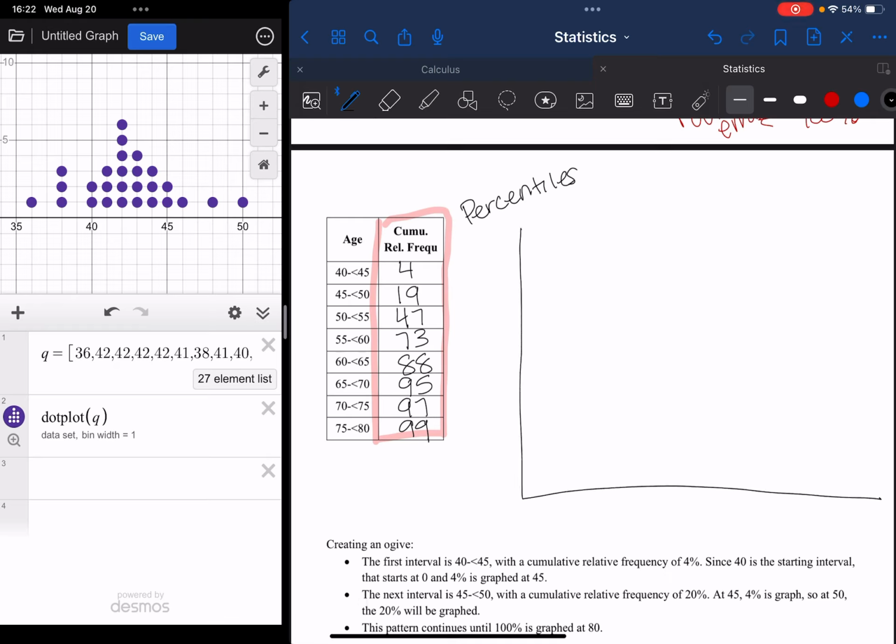And since my frequency is supposed to get up to 100%, I'm going to go by 20s and label all the way up. So this is 20, 40, 60, 80, 100. And then here on the bottom, I'm going to be putting all of the age ranges starting from 40 going up to 80 and going by 5s.